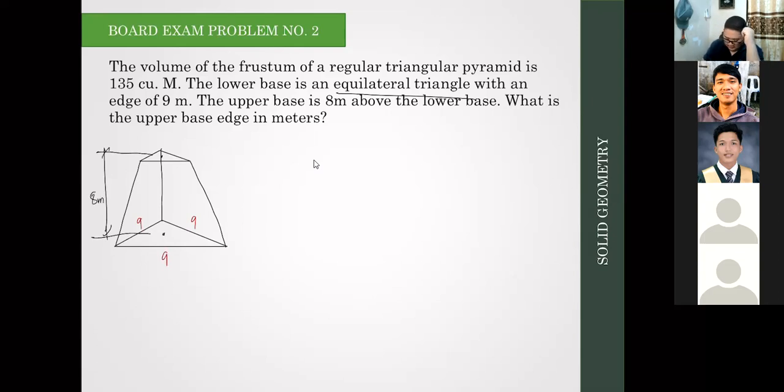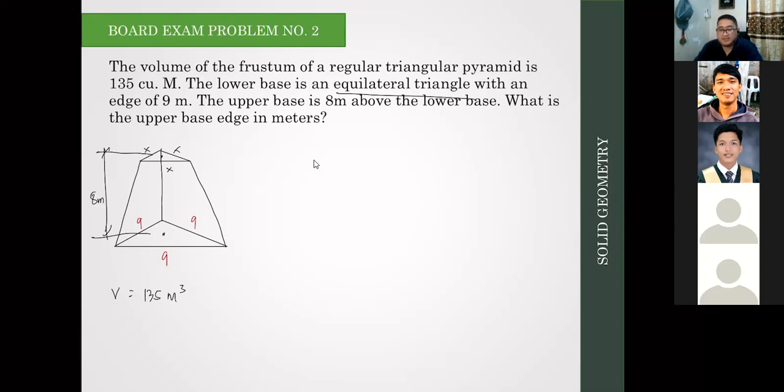And then we have yung given yung volume ng frustum natin na 135 cubic meters. Okay? Pinapahanap is ano yung edge natin. Upper base edge. So, x natin to, x and x. Okay? So, dito sa pag-frustum, we can use yung prismatoid formula natin. Pero ang problema, matatagalan tayo dun sa pag-derive nung mismong AM natin, no? So, merong calculator technique sa kanya, pero again, mas matatagalan siya.